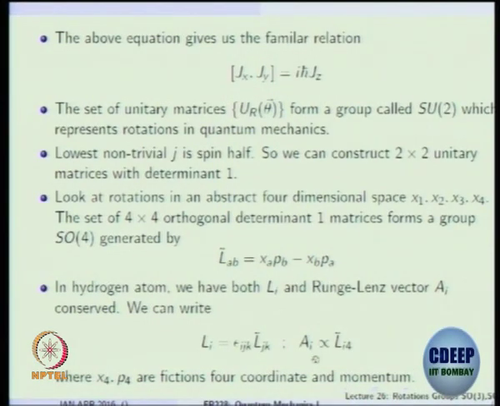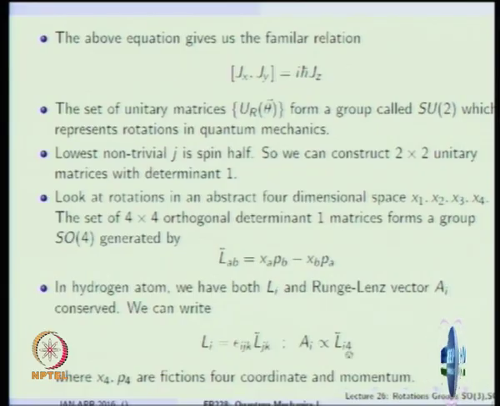And you can compactly write your Runge-Lenz vector as if you are looking at a fictitious 4th coordinate and 4th momentum, and rewrite your angular momentum Li. Here A and B denote 1, 2, 3, 4, and the indices ijk only denote 1, 2, 3. So I have put in here where this one is 4 and this one is i. Again there are 3 components here and 3 components here. So there will be 6 generators for the SO4 group, right? This is antisymmetric. How many independent possibilities are there here? It is 6.